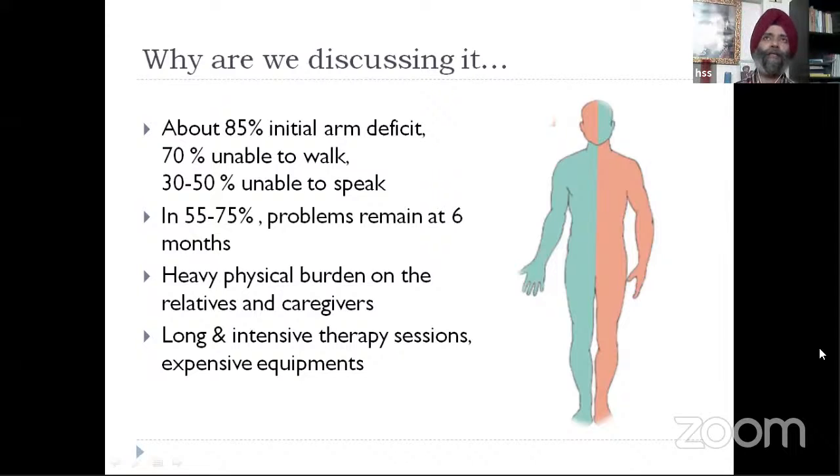So I think conventional rehabilitation has been addressing these impairments, this problem, since very long. And despite the best efforts, I think some part of disability persists and stays on with the patient for quite long. And to mitigate those problems, we need to think a lot more in terms of advances in rehabilitation. And one such advance is the functional electrical stimulation.